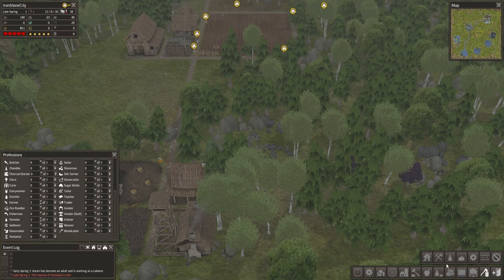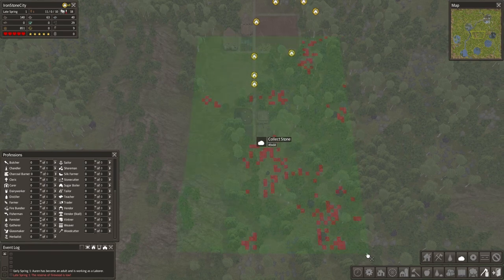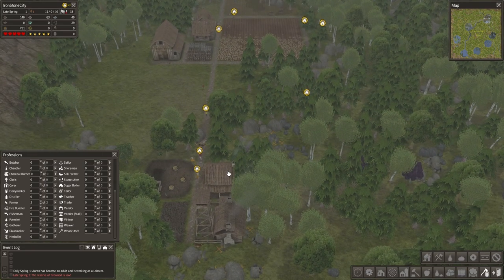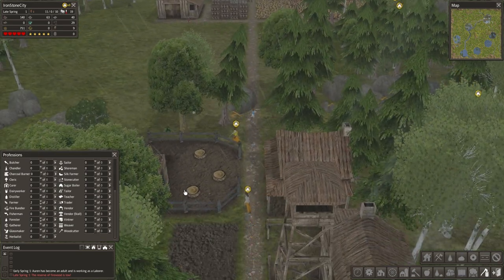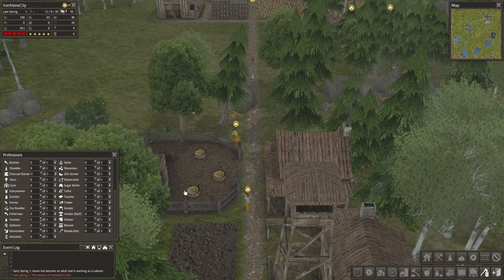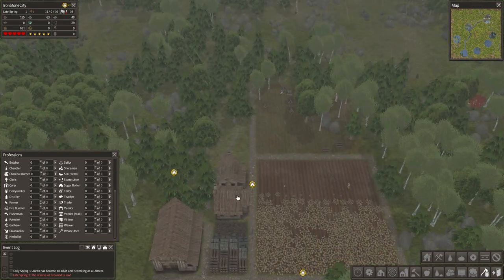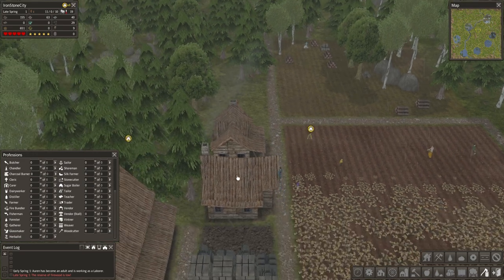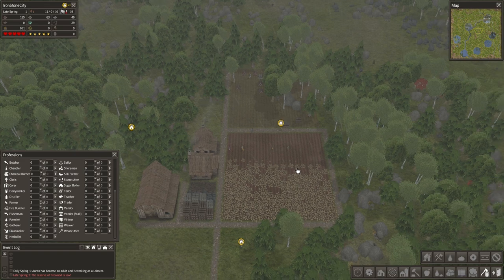What we probably also should do is collect all the stone. Let me zoom out a bit. Whenever laborers have some time, I want the stone to be collected, so we can move on to stone houses fairly soon. I tried that last time too, but this time I want to really focus on it because I mentioned it in the past. Stone houses use half the fuel that wooden houses use, so that's nice.